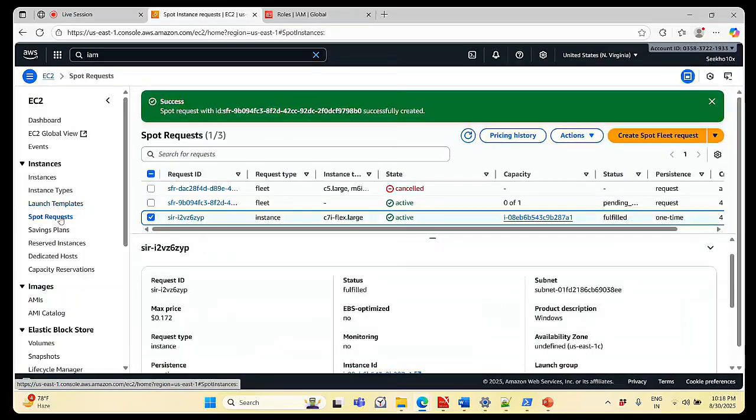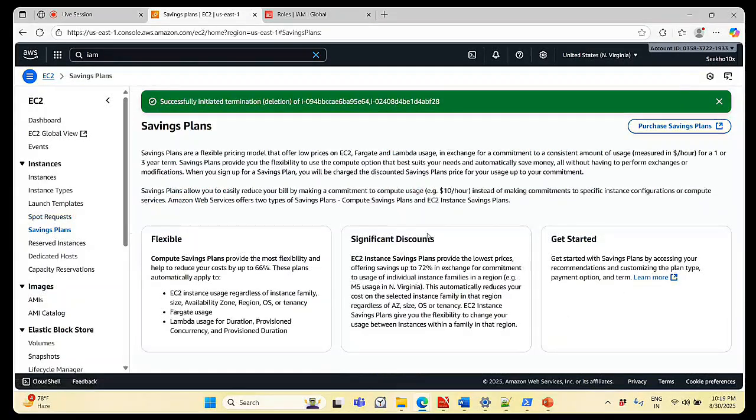And a spot request is nothing but a request for a spot instance, which will be provided at very low cost, for testing purposes. And you have one more plan called savings plan. So what is a savings plan? You can see here, the compute savings plan provides the most flexibility and helps reduce cost up to 66%. This plan automatically applies to EC2 instance usage, across zones and regions, Fargate usage, and Lambda usage.